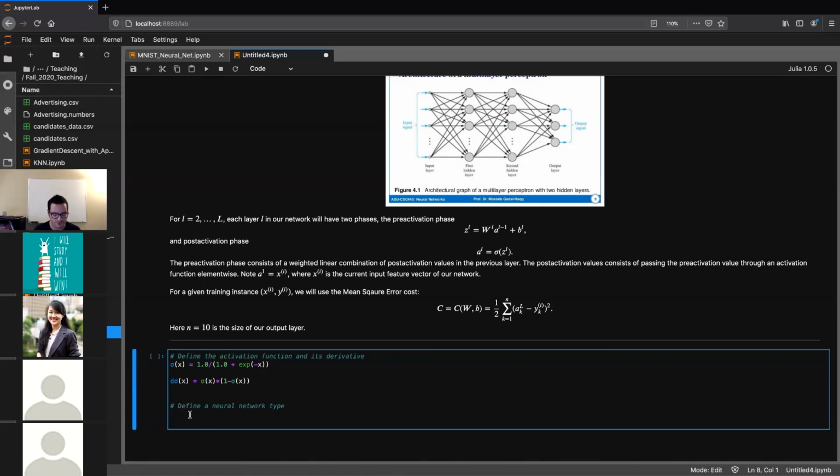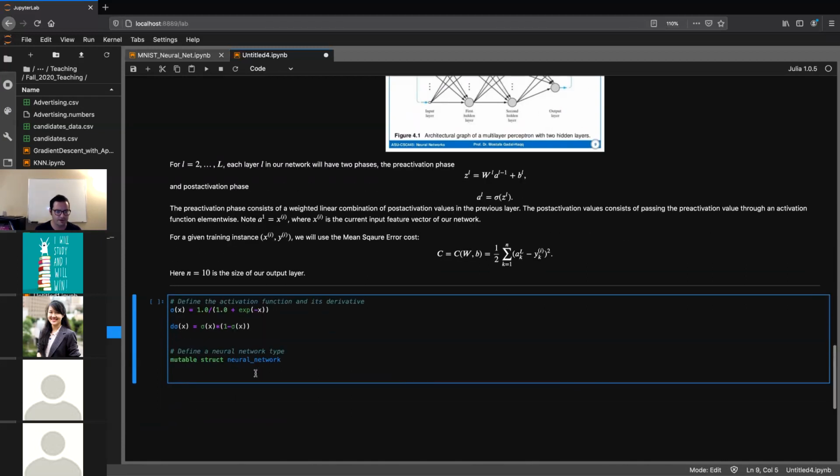The way that we can do this is by using a struct. Since our neural network is going to change over time, it's going to be what's called a mutable struct, and it's going to be called NeuralNetwork. So what is going to be passed into this neural network? What are its properties or attributes?